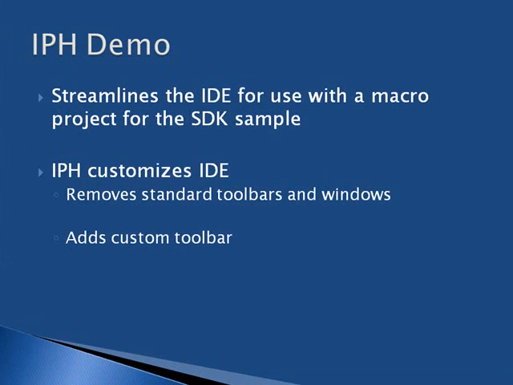The IPH we'll be using is going to streamline the IDE for use with the macro project. And again, this is a sample that was included with the SDK. And specifically, this IPH is going to remove the standard toolbars and windows, and it's going to add a custom toolbar for use with the macro project.